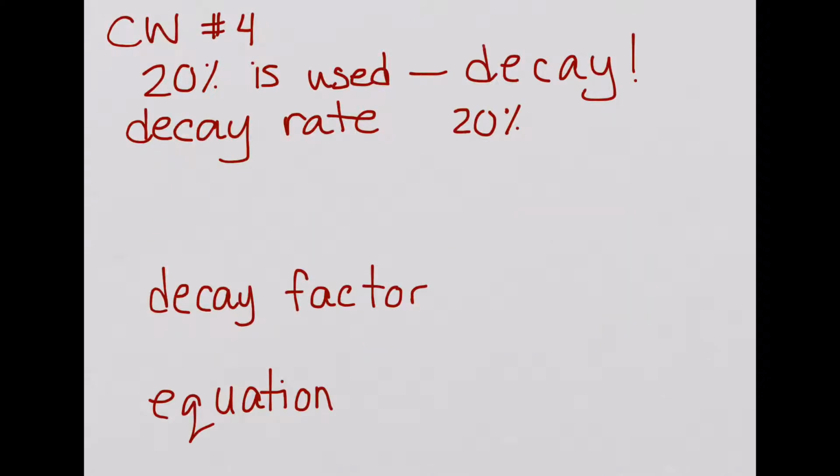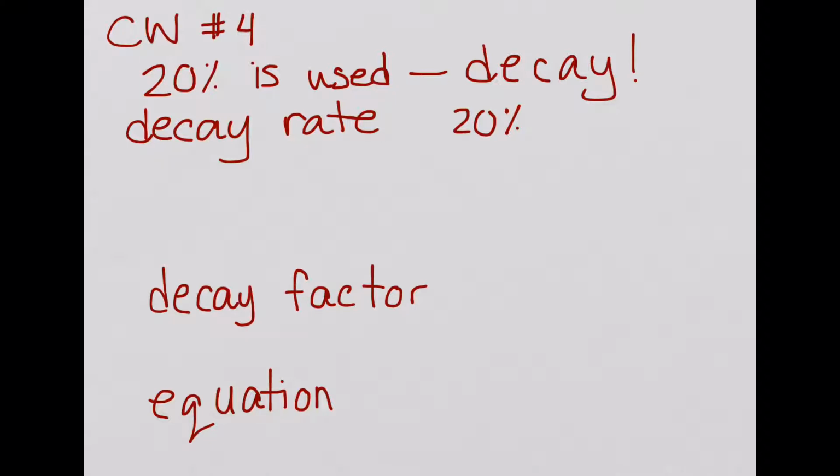Okay, let's go down to number 4. We have a different medicine this time, and it breaks down at a rate of 20% per hour. That means that you are using 20% of the active medicine, and we want to first complete the table and then be able to write an equation. So if we think about this, we are using 20%. That means that we must be keeping 80%, or 20% is used every hour, and so 80% of the last dose must still be in our body.